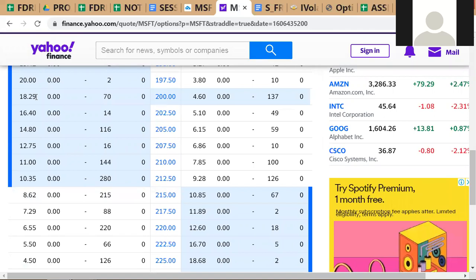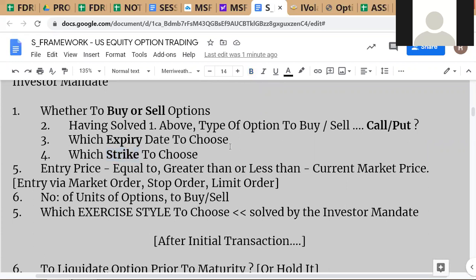So that's why we say additional problems, because clearly you can see that in connection to your DP4, there are some additional problems in the case of options. You have to choose between call and put. You have to choose the expiry, and you have to choose the strike. All of these are decision problems. I'll give you a framework for how to solve these decision problems, but you have to understand that these are all decision problems. So this is basically what I mean.